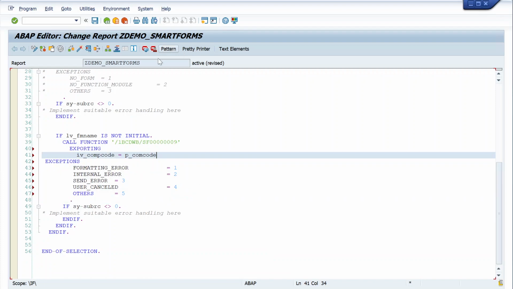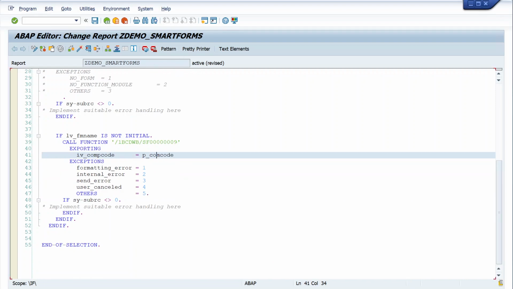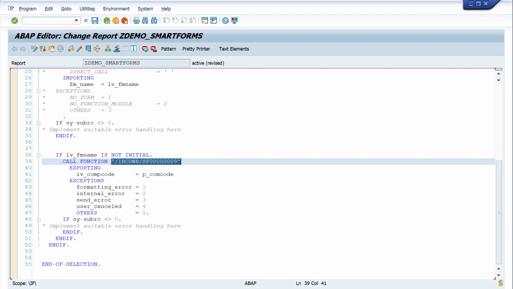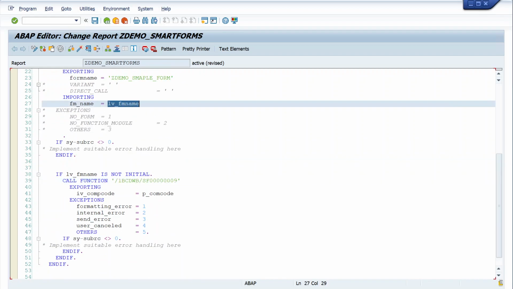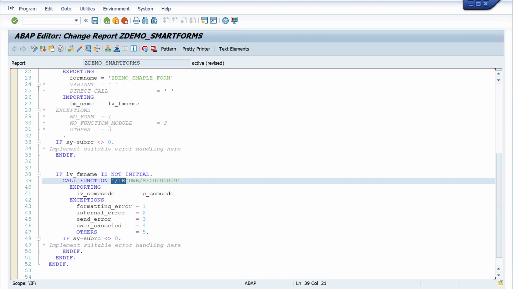That's it, right? So in place of the function module name, pass this variable name, whatever the output returned by the SSF function module.